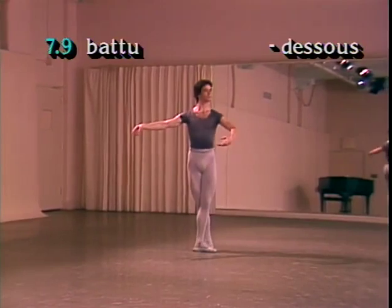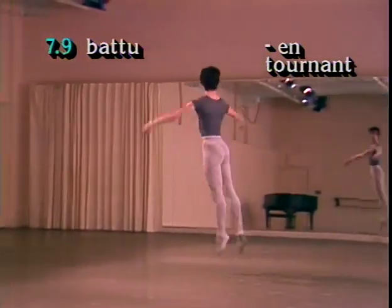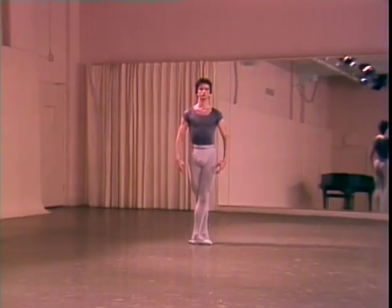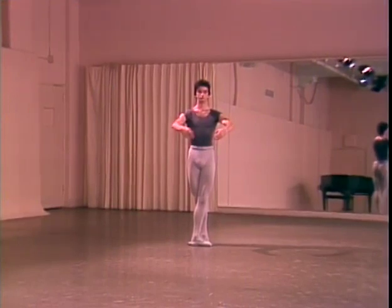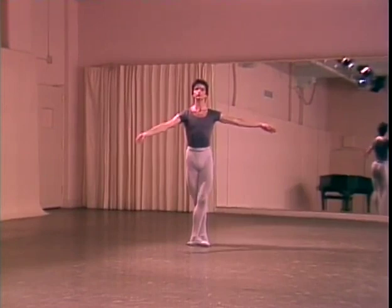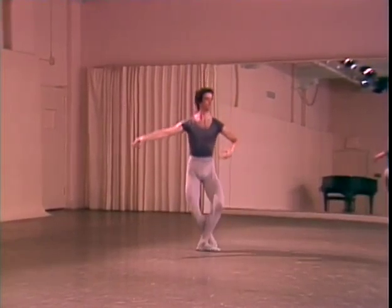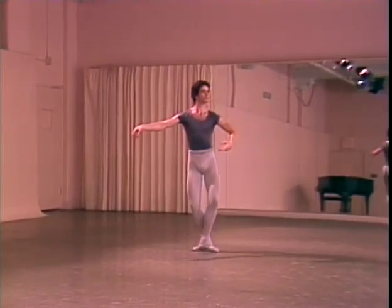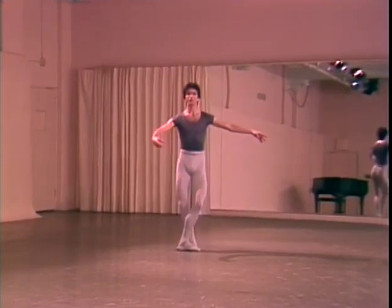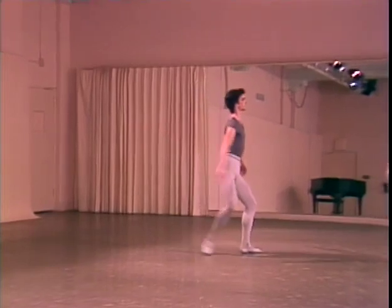Assemblée is also performed over and under with beats. Here we see assemblée over battu. Assemblée under battu. With a step to the side as preparation, assemblée over battu is done en tournant.